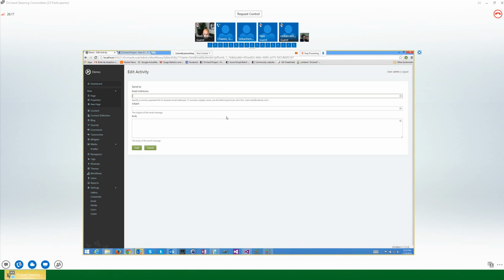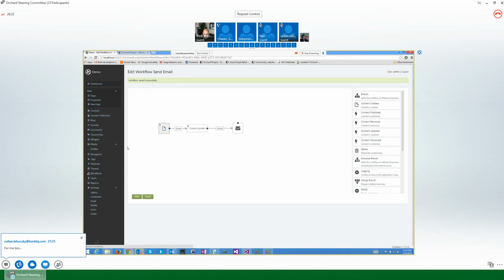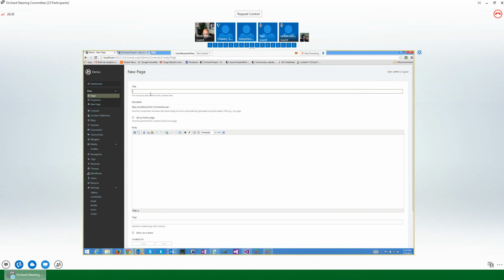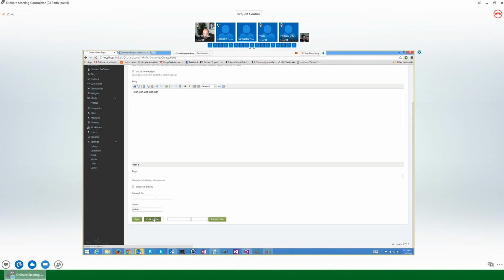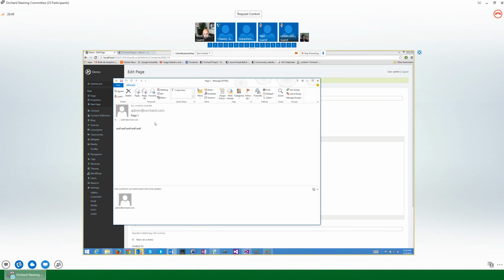It should work. Subject, I will use the display text of the page I create as the subject, and I will use the body of the page I create as the body of the email. And I save my workflow. So if I create a new page, I should instantly receive a message, blah blah blah, publish, and I receive a mail with a nice formatting, and page 1 is the display text and the content is the body. Okay, perfect.